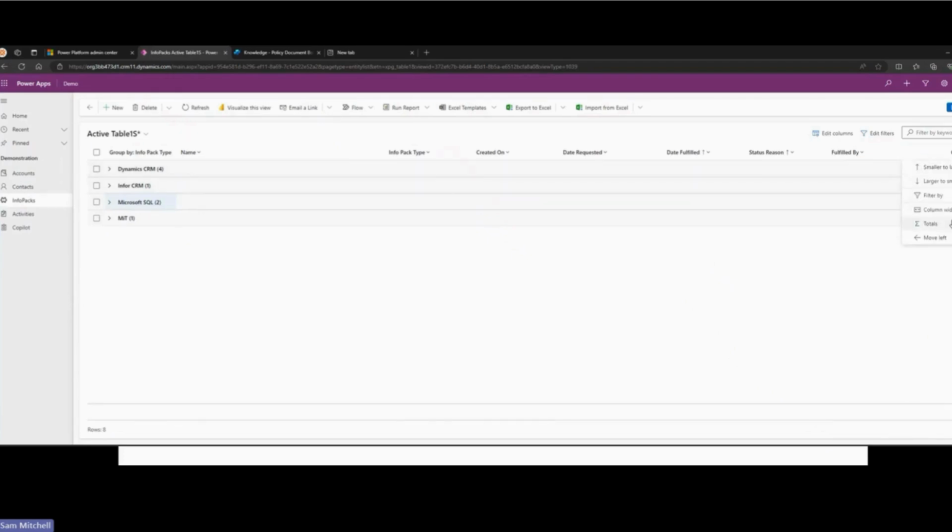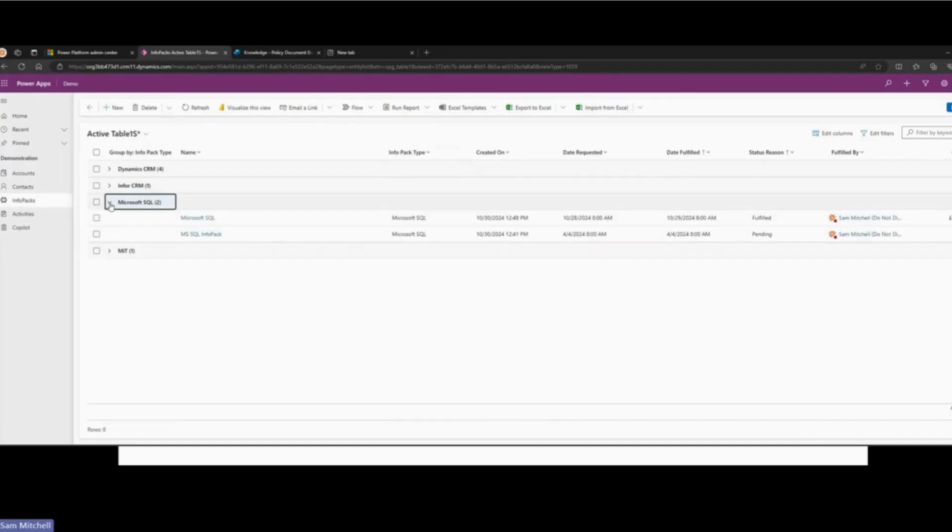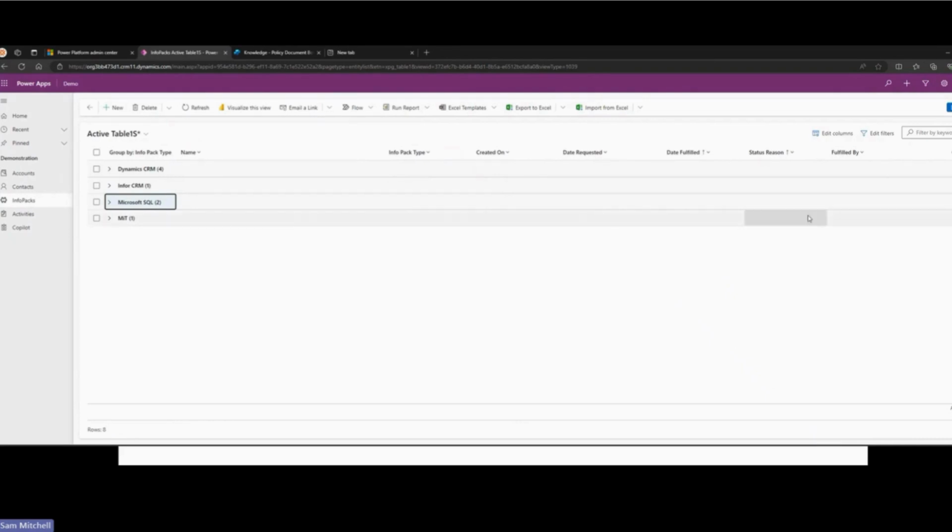If I was to move that over to how much does it cost us on average, it will give you averages. So that Microsoft SQL one has now gone down because there's 2 in there, one at £400, one at £10. So it gives you the average between the 2. And then there's the average, £60.75 for an info pack. Minor enhancement, but this was a long time coming, and you guys have got this now. Use it.